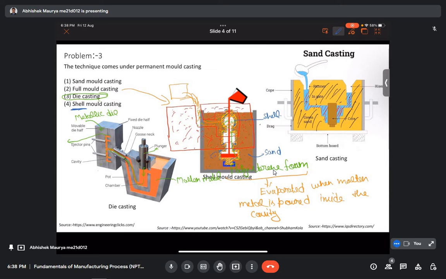The shell is made to enhance the accuracy as well as the dimensional control in order to manufacture complex geometry with the casting route. Shell mold casting will be taught later in this course, where you can find the details of how this shell is made. But as of now, I just wanted to focus on the sand part. Still, in shell mold casting, the shell is surrounded by sand, and therefore it is not a permanent mold. So except die casting, in all other casting processes the mold is not permanent; it can be used only one time. So for this question, die casting is the correct answer.